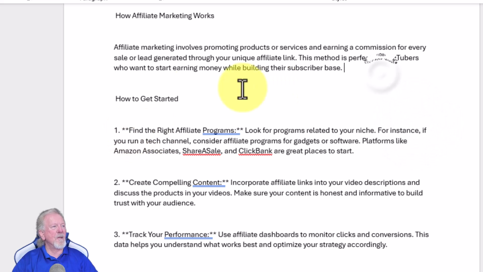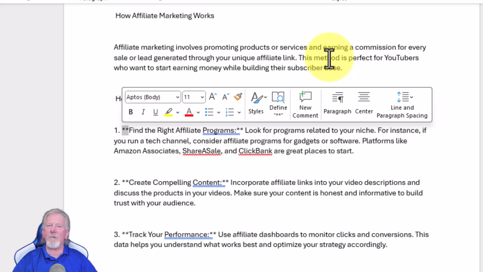Now another thing you can do is you'll notice that these also have stars right here. Now you might think, oh, what's the point? What's the bother? Who cares? Just leave them there. No, let me explain. If you're doing a voiceover, for example, let's say you're using Descript or one of those, the voiceover will read these out. If it's hashtag, it'll say hashtag, hashtag, hashtag, and then read what it says. Otherwise, it'll go asterisk, asterisk, and it'll actually read it out. So if you're using it for a voiceover, you really do need to get rid of this.